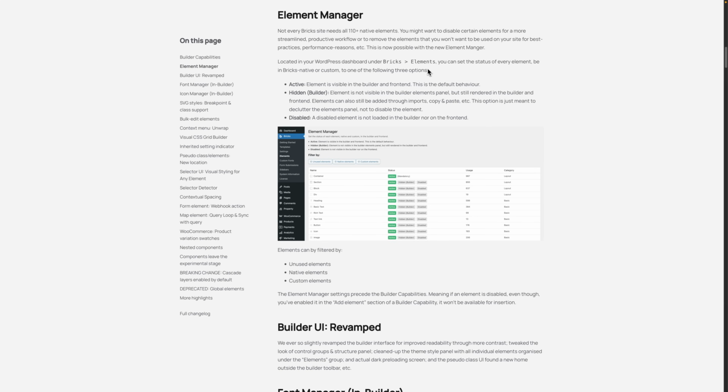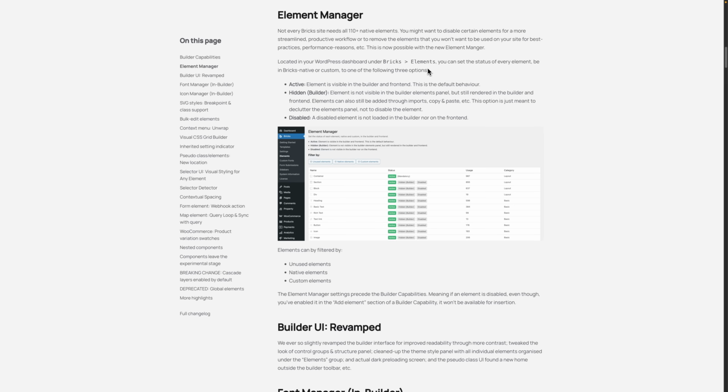I think now in Bricks 2.0, we have more than 110 native elements, if you also count the WooCommerce elements, if you're using the WooCommerce builder in Bricks. If you're using any third-party add-ons or maybe the Bricks child theme with some custom elements, you can maybe have even close to 200, right? That can get a little bit cumbersome inside the builder because obviously you're going to have a massive elements panel. There's a search, but still, normally you just want to be able to click and add your elements. Instead of the 110, maybe you just stick to using like 10 or 20 of the most basic elements and assemble your site that way. So the element manager we now have in Bricks 2.0 allows you to do exactly that.